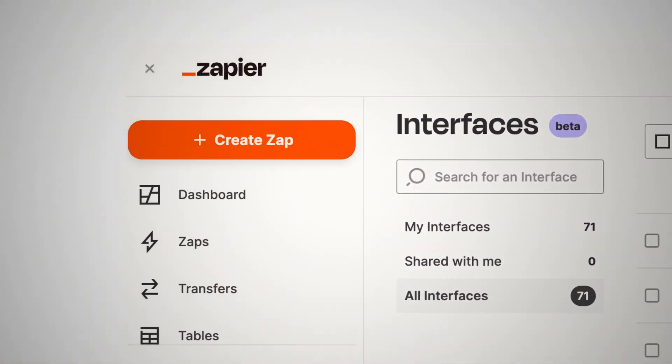Finally, the last tool I want to talk about is Zapier. Zapier is not exclusively a sales tool, but you can use it to set up so many great automations — from sending positive responses from Smartlead into a Slack channel, to setting up sales automations for when somebody signs up for your product and sending them a congratulatory email. It connects to pretty much every tool on the planet, and there's really no reason not to learn Zapier to some extent in your tech stack. It's a great overall automation tool and I highly recommend giving it a shot.